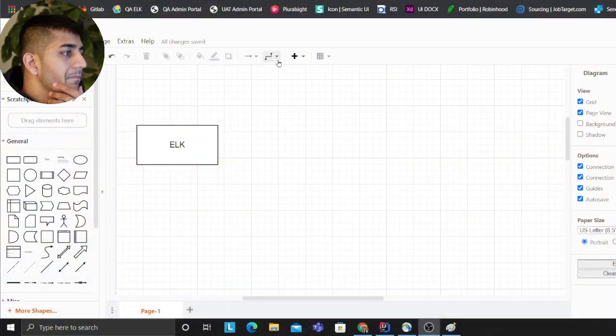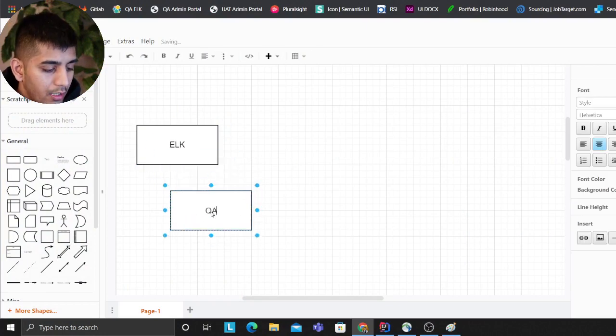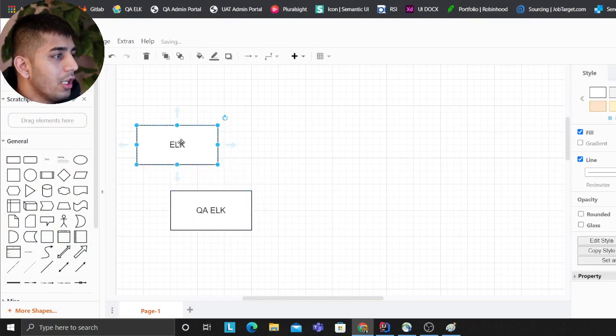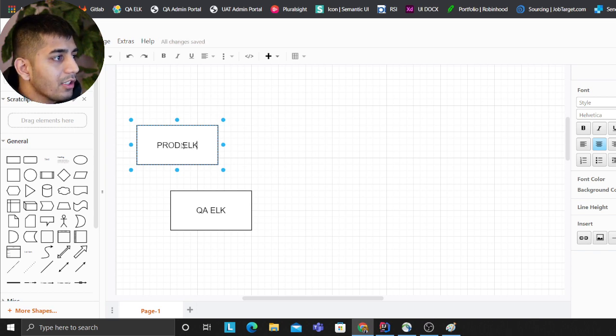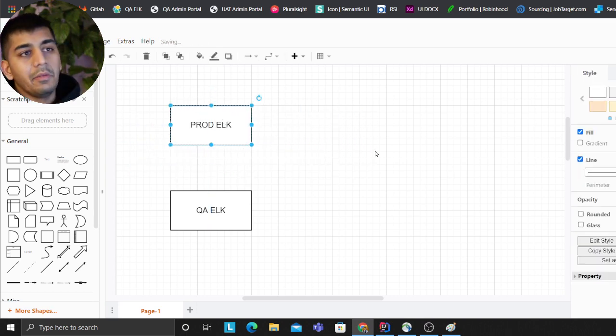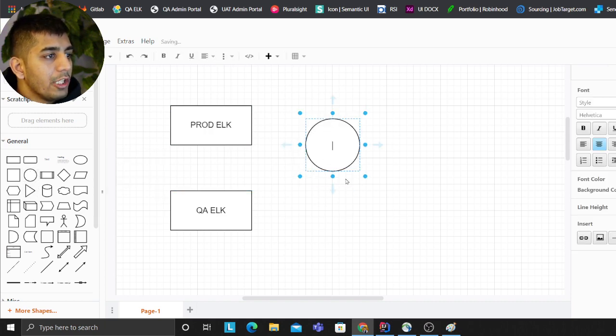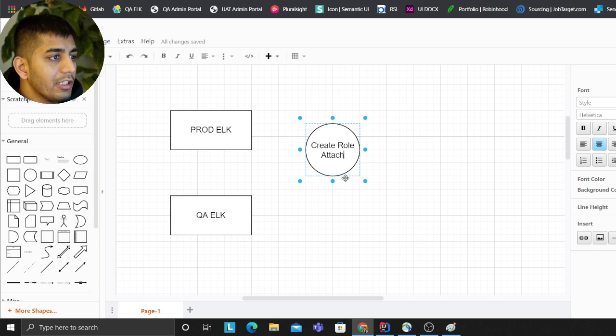All right, so here is your production Elasticsearch cluster, right? And here is your QA Elasticsearch cluster, right? So the way you should move data from production to QA, first of all, you should not use the reindex API. The reason I say you should not use it is because reindex is much more expensive. So rather, what you wanna do on AWS is create a role, attach the policy, and attach the role to that policy. And I'll show you the code in a second, okay?